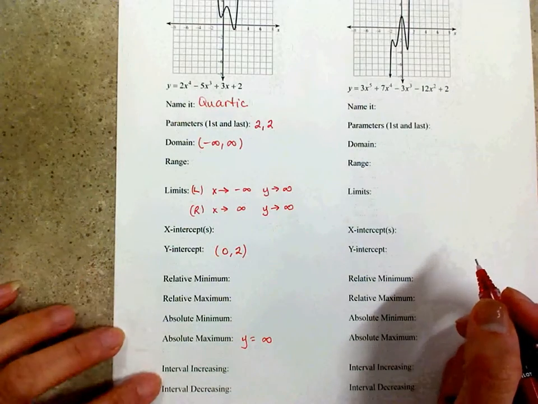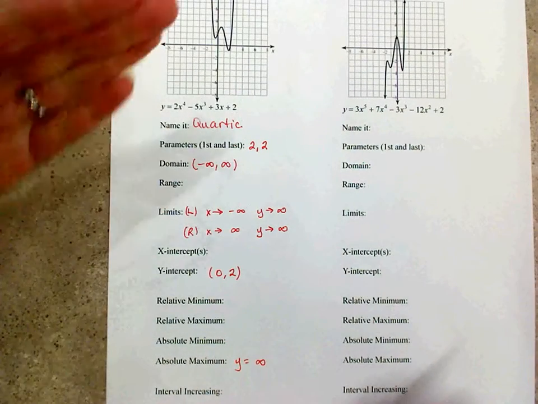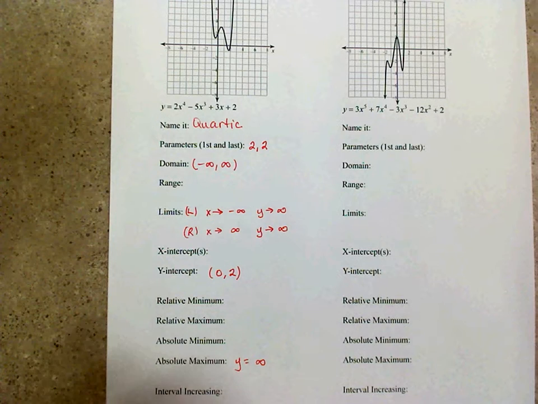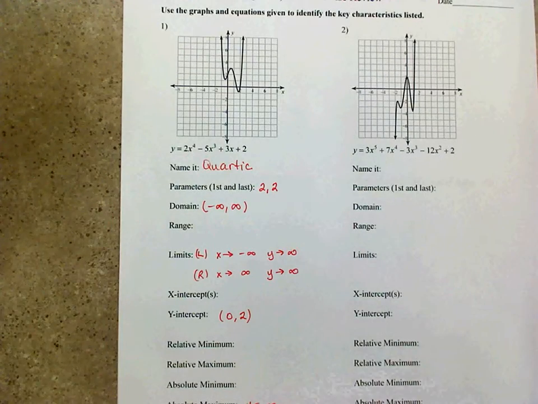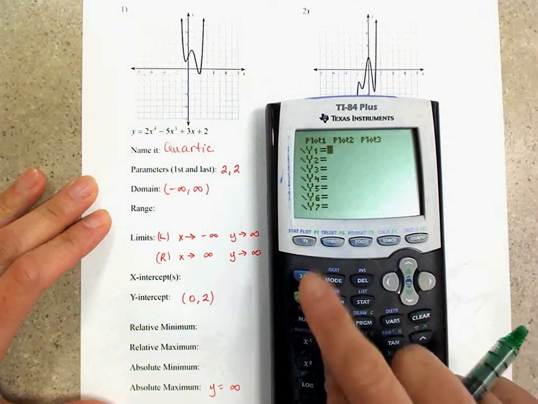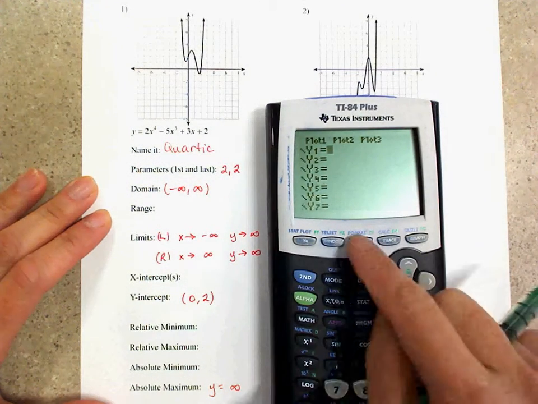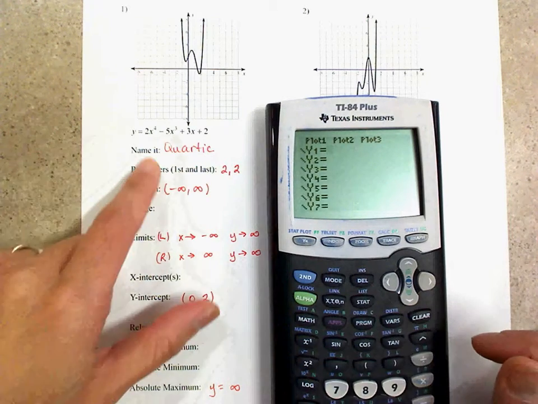Now regarding your interval increasing and decreasing, we will need to find some points first. So if you take a look, that's a lot. Okay? All right. Now let's go find some important things, and let's go ahead and name a few things. We're going to have to go to our calculator, so you're going to go to your y equal. I'm going to zoom 6 real quick just to see. There you go. All right.